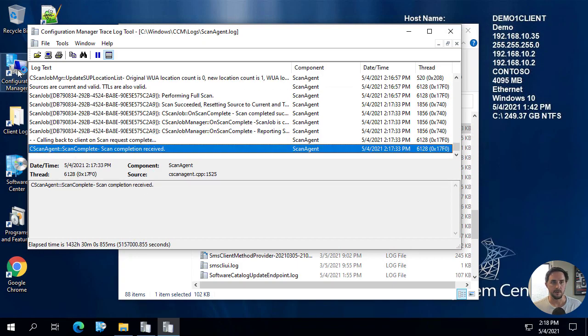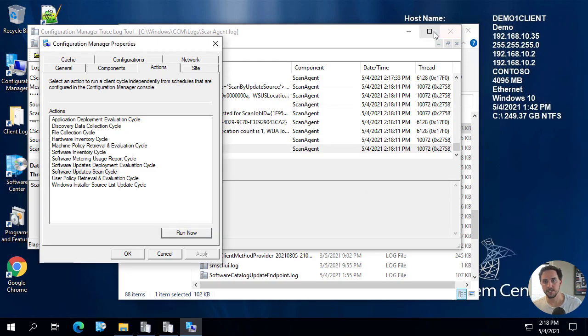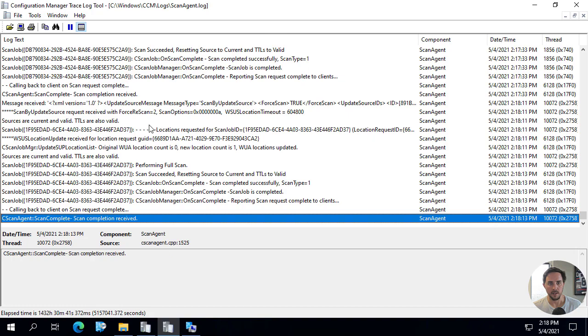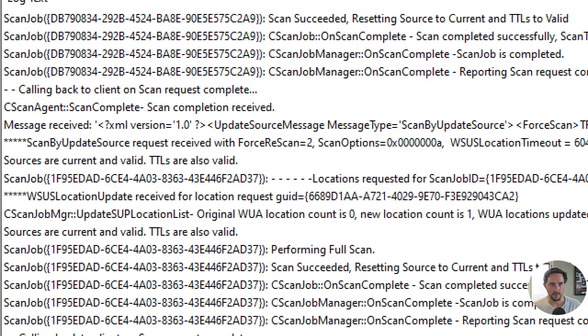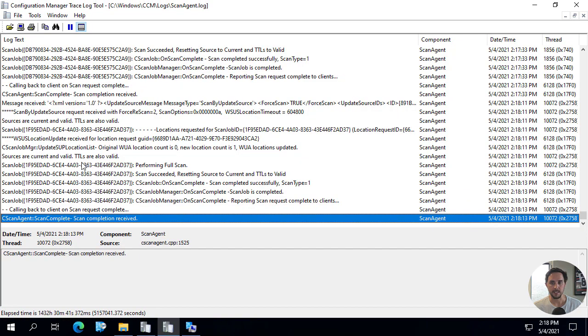Over here, if we look at ScanAgent, you can just do a quick validation. If you come into your Config Manager app in Control Panel, you can trigger a scan, and then just watch that ScanAgent log. Basically, you're going to want to make sure that when that scan happened, it came back and was able to complete successfully. That just validates the client is able to connect securely and it trusts the web server certificate that WSUS is now using.